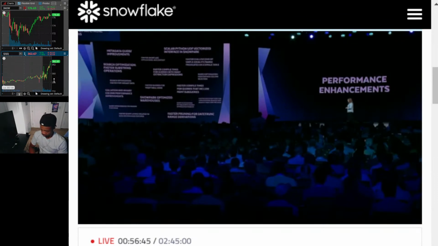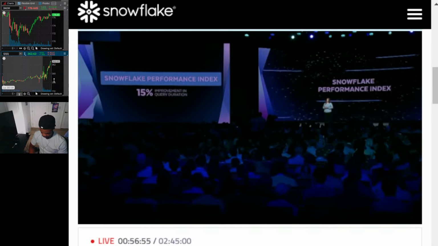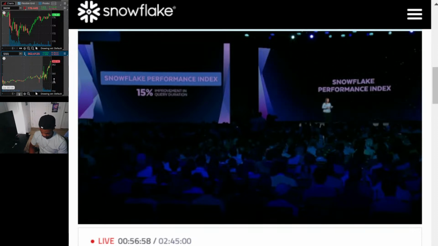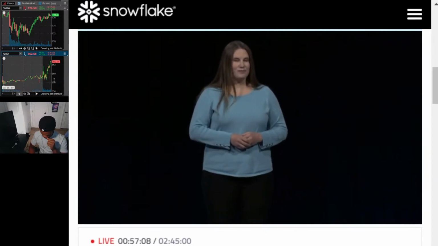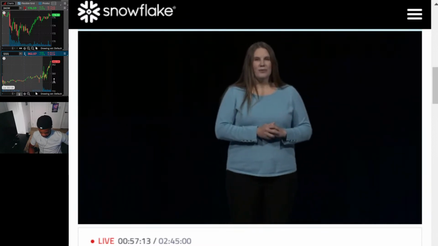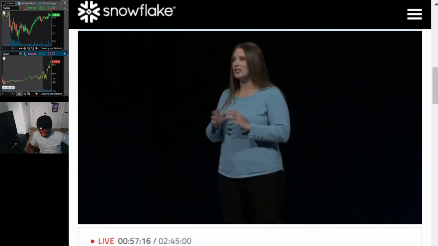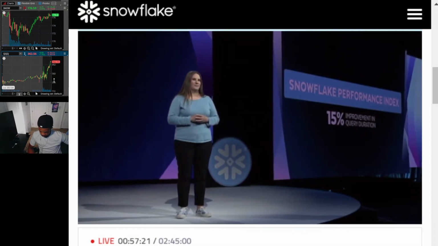However, it can be challenging to understand the overall performance impact when you take all of these things together. And this is why we've developed the Snowflake Performance Index, or SPI. This allows us to assess the impact of all of the great performance enhancements that we make across the entire year. Since we first started tracking the index back last August through the end of April, so that's about 8 months, we found that query duration for stable workloads in Snowflake has improved by 15%.